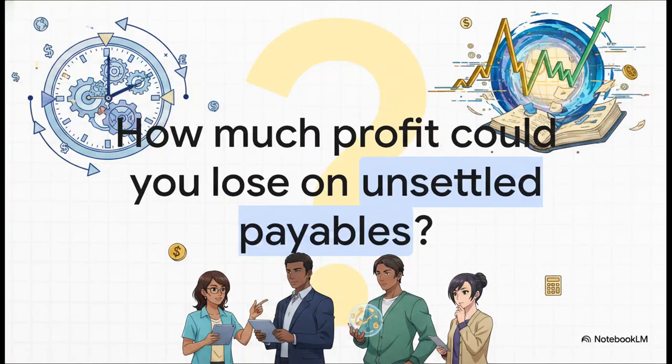So I'll leave you with this. How much profit could your business be quietly leaking simply by holding on to unsettled foreign payables at year-end? Exchange rates literally never sleep, and an unresolved invoice is essentially an open bet on the global currency markets. Think about that the next time you apply IAS 21 to your international transactions. Understanding the exact flow of functional currencies, spot rates, and year-end restatements isn't just about ticking compliance boxes. It's about protecting your bottom line. Thanks for joining me on this explainer.